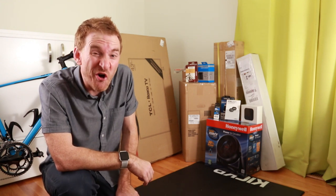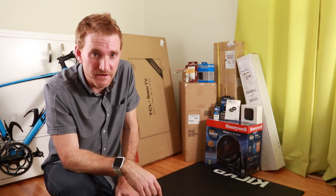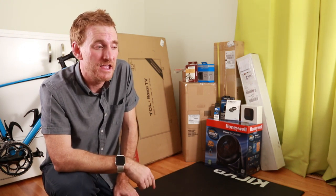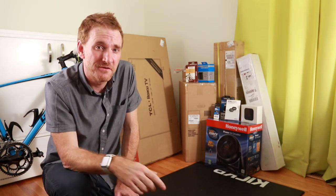This is my indoor cycling smart trainer setup. As you can see, it is all in boxes and I've never used any of it before because it's brand new, so I had to do an enormous amount of research to figure out what to get. I figured I would videotape this and show you each piece that I bought, explain why I chose what I chose, and maybe it'll help you figure out what you need for your indoor trainer setup.